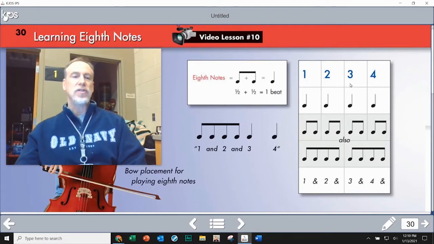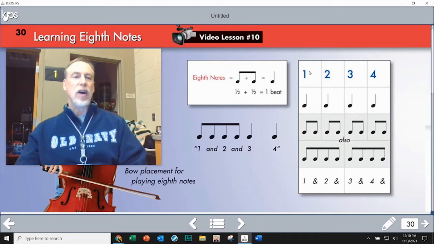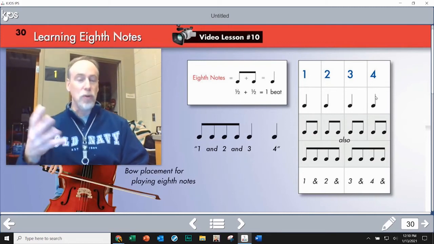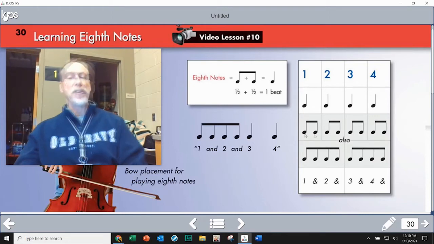The chart is to help us understand how eighth notes relate to quarter notes, because we already know what quarter notes are. When we count quarter notes, we usually count the numbers 1, 2, 3, 4, 1, 2. So quarter notes keep the pulse of a song, the beat of the song going. Below the quarter notes are the new kind of notes called eighth notes. There are two notes in the box as opposed to one note like a quarter note. There'll be two sounds that we make for each beat.